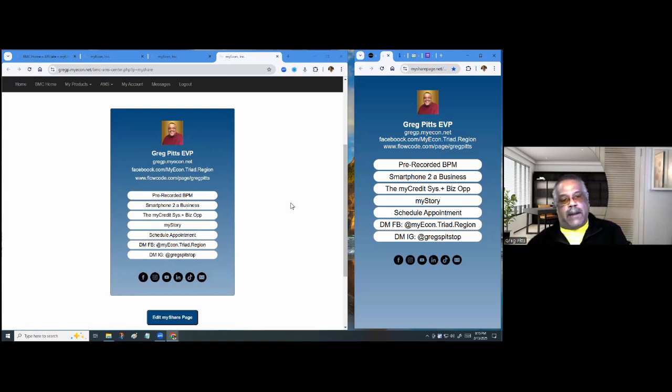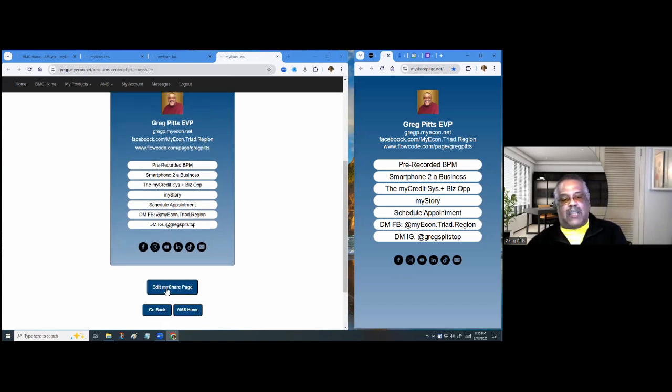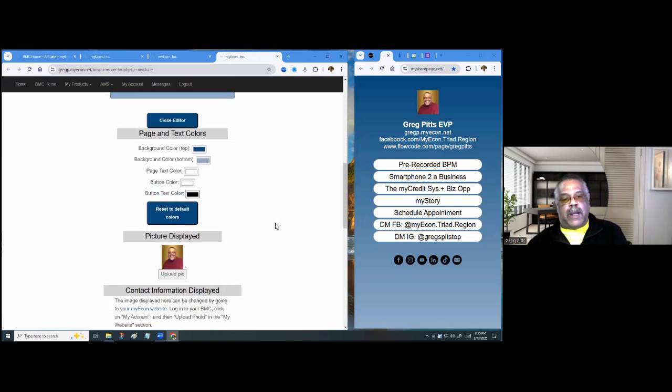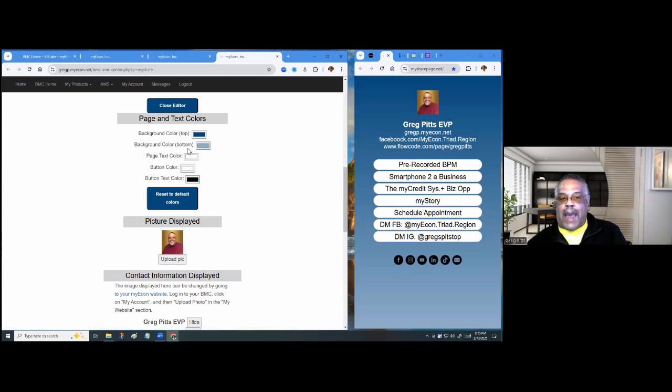Right here at the bottom it says edit My Share page. Right there you can put in the different colors of the backgrounds that you want, the color of the text, the color of the buttons, and upload a picture of yourself to put on your share page.